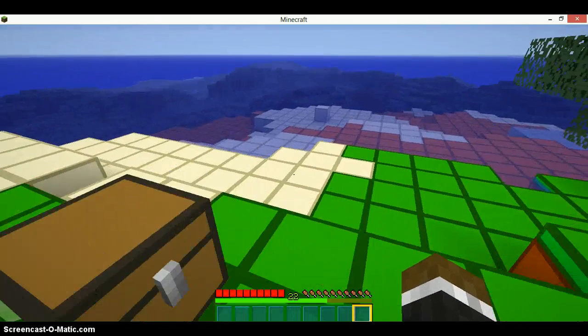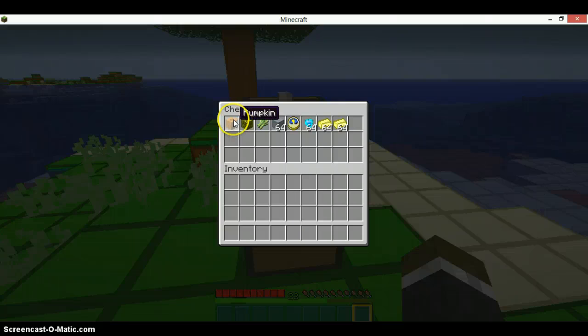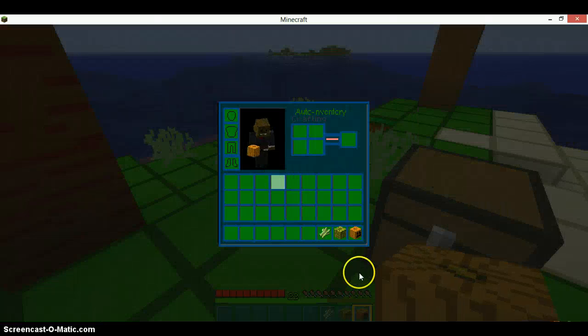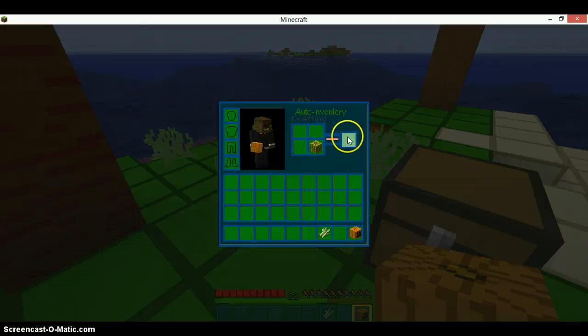22. Okay. 22, yeah. Okay, let's see what we have. So we have a pumpkin, a melon, and sugarcane, and some clay, because I made up some challenges.